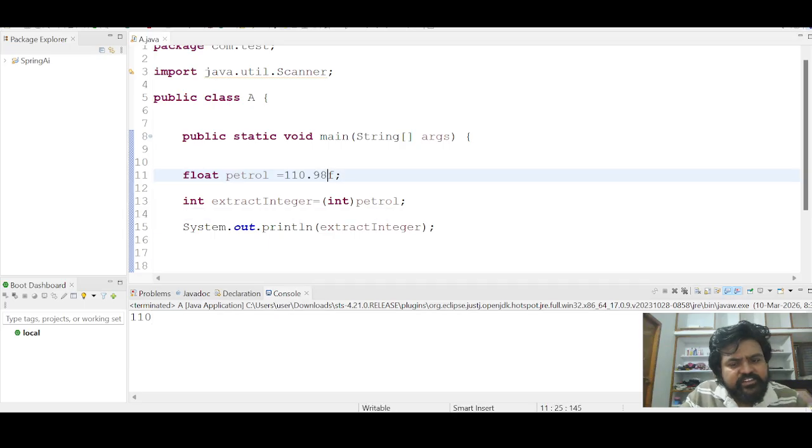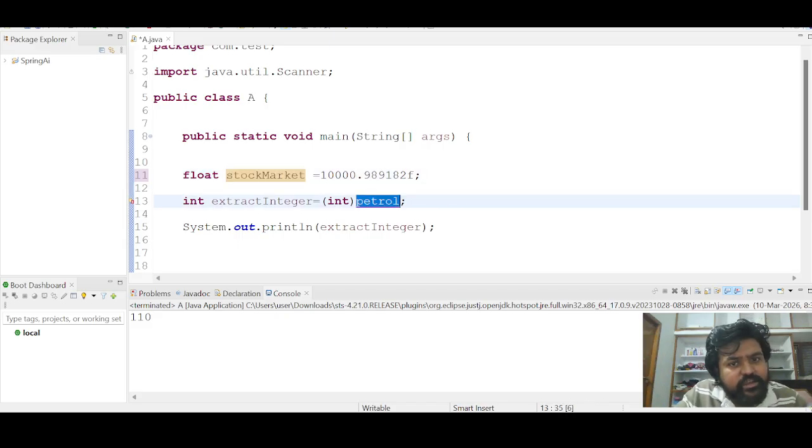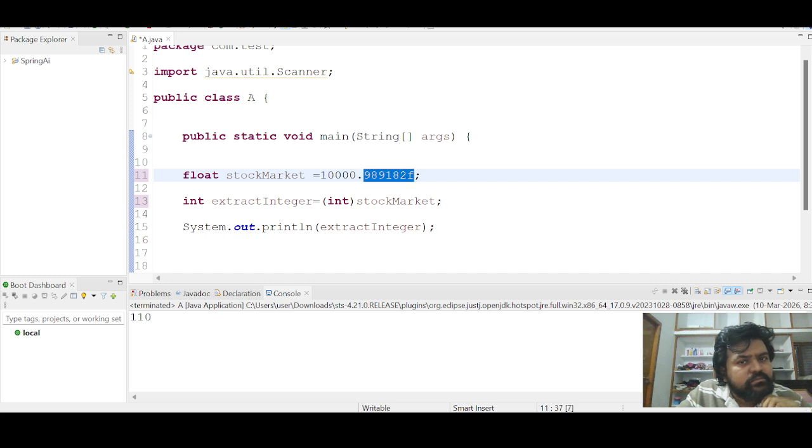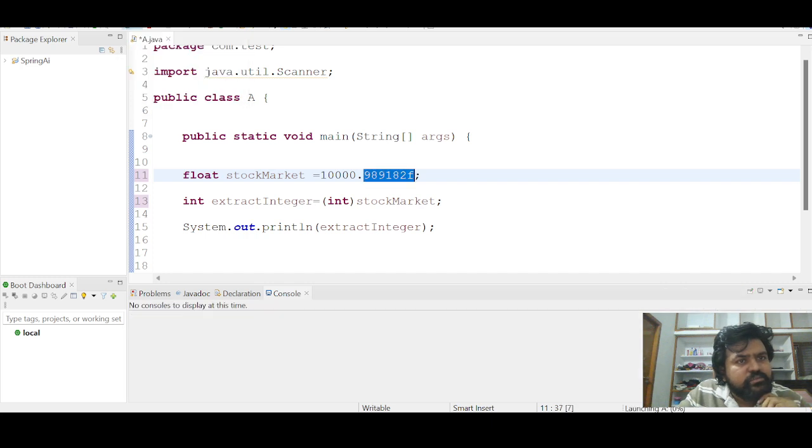Sometimes the fractional part would be like this. Forget about the petrol price. Take the stock market price, for example. Let us say that you have profited something around 10,000 today. You really don't care about the fractional part, so that is okay.